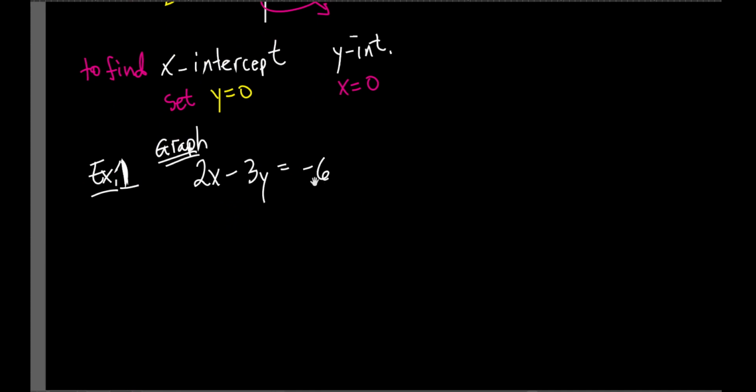Negative 6. Okay? Just so that you know, almost all the time we put an equation in standard form, these numbers, the A, B, and the C, need to be integers. But the first one, the A, needs to be a positive integer. So is this in true standard form? Yeah, because the A is positive and the others are integers. What's an integer? It's just not fractions, not decimals. It could be negatives, right? Just like negative whole numbers. Whole numbers aren't negative, but in my mind, I think negative whole numbers are integers. Everybody got that? We won't worry too much about that, but I just thought I'd throw that in there.